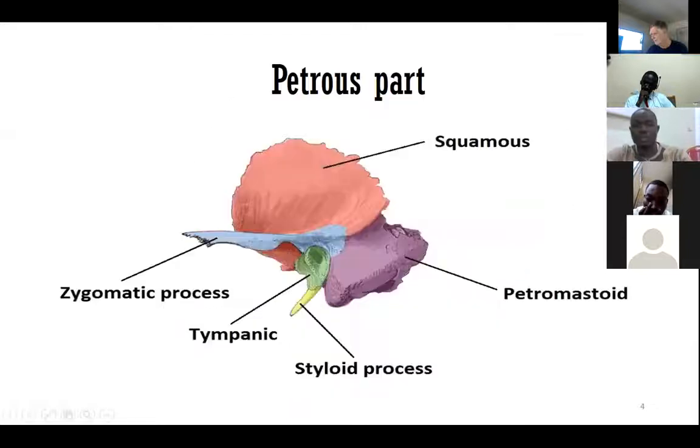So we will start our description with the petrous part of the bone. The petrous part is contained in this place. Like I said, the petromastoid part of the bone is this place, and that is one part of the bone which is more medial and intracranial than extracranial. We will see it more in the cerebral face of the temporal bone.